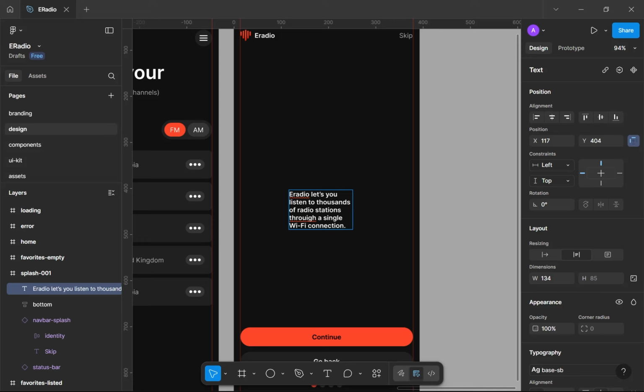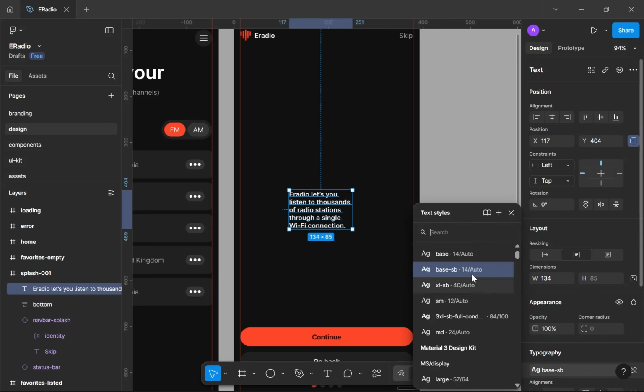Sure. Okay. Now I want to make this fairly minimal here, so I'm just going to go with the base here.